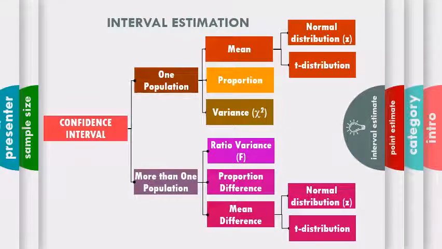There are many ways to find confidence intervals, depending on what kind of data you have and what you are trying to find the interval for. For example, mean, proportion, or variance. The formula and distribution used to find the confidence interval will depend on either it is for one population or more than one population. Therefore, please be careful to identify what type of interval that you wish to find.